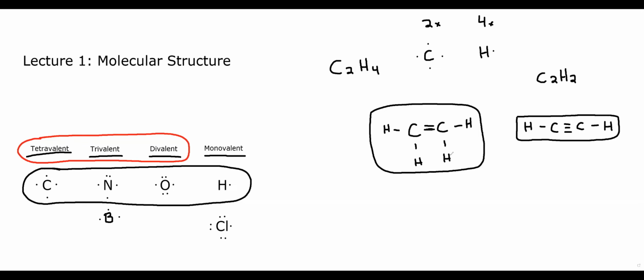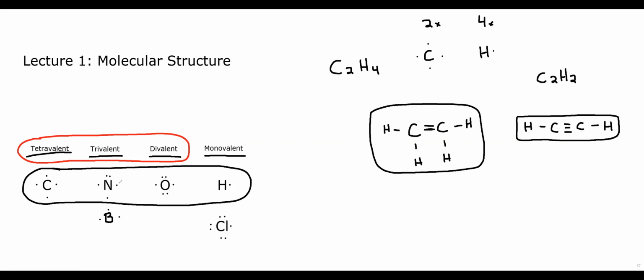Okay, so we've seen a couple examples here where we've drawn molecular structures. We've looked at double bonds, we've looked at triple bonds, and these are things that we need to consider when we're drawing molecules in the future. The third video will be a workshop video where we can get much more practice on this. So if you want more practice and you're ready to go, check out video number 3. It should be titled Workshop 1. And this is where we'll practice drawing structures from formula and vice versa.